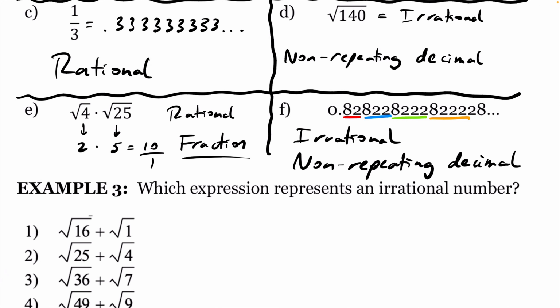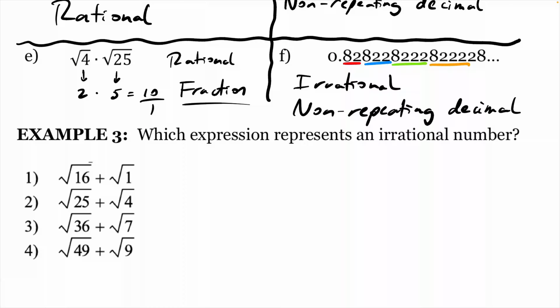All right. Okay, so number 3. This is a question that was on last year's chapter test. There's going to be something similar to this, but not exactly. So I wanted to put this in your notes so you can use it on the next test. When you add them, one of them is going to be irrational. Three of them are rational. One of them is irrational. Which one do you think? You can use your calculator.